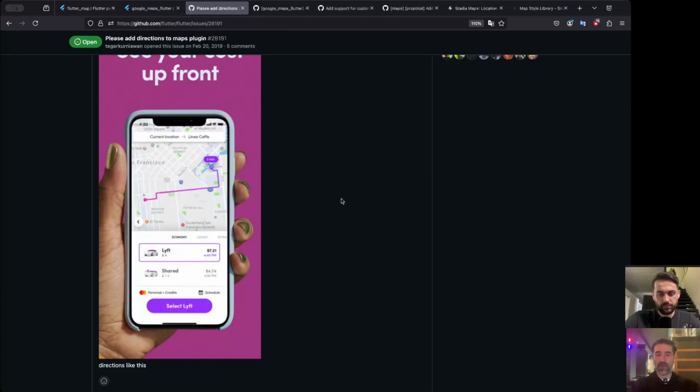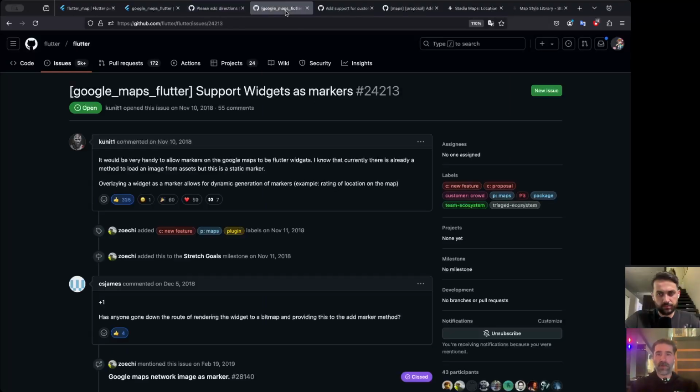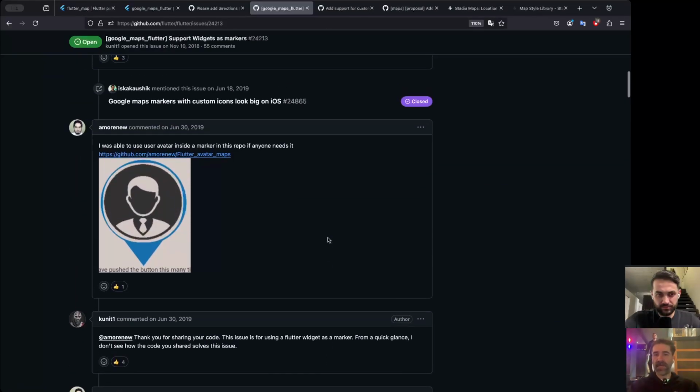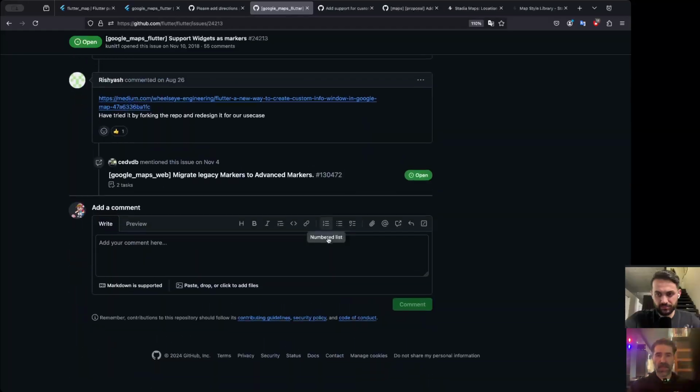And if we cannot use it on a map, then I don't think it's very useful. And unfortunately, this issue was opened in 2018. So it has been 6 years, it's going to be 7 years. And we still don't have support for custom widgets to be used as map markers, map pins. We are still using bitmap images.